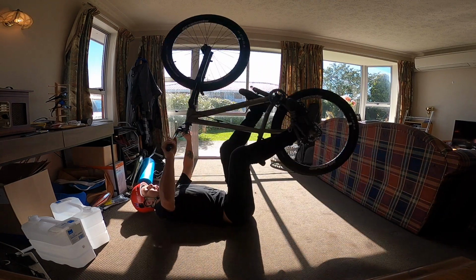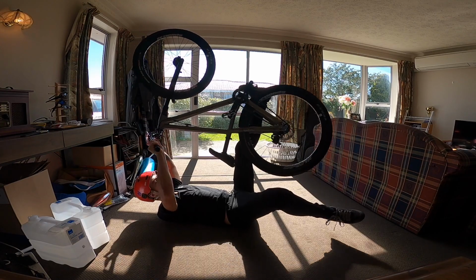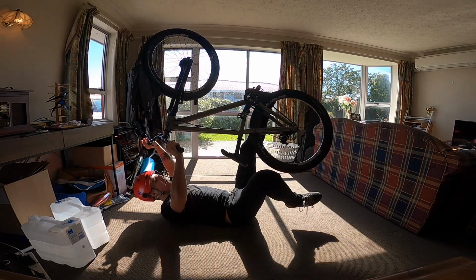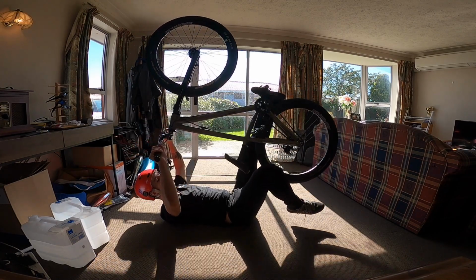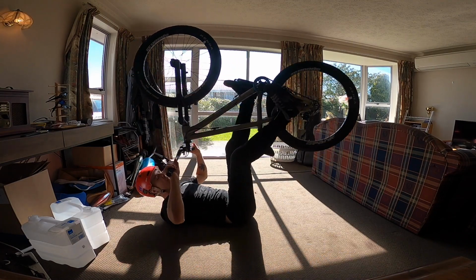So what I do is I get my bike up, look at my pedals, and what you're going to do is you're going to kick with one foot, bring the other foot over, and then as soon as you've kicked, you're going to use your arms to whip the bike around. And you're always going to have your eyes on the pedals, so when it comes around, you can grab the bike and pinch your feet back on those pedals.